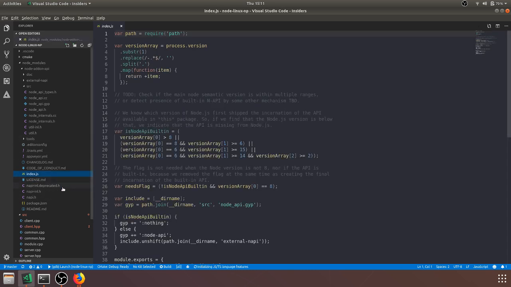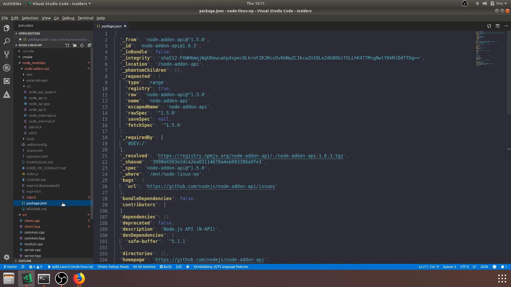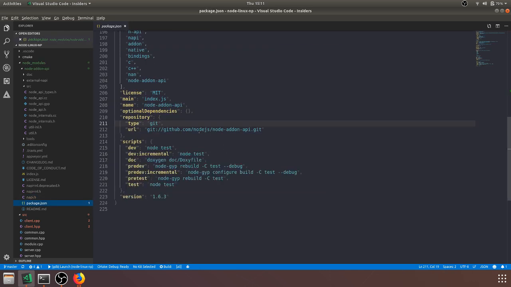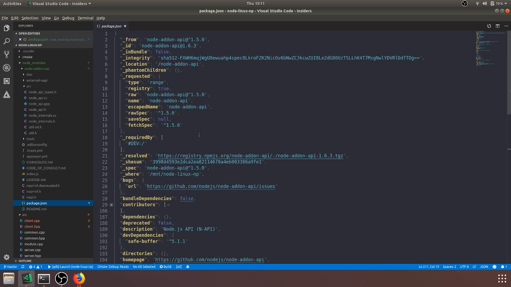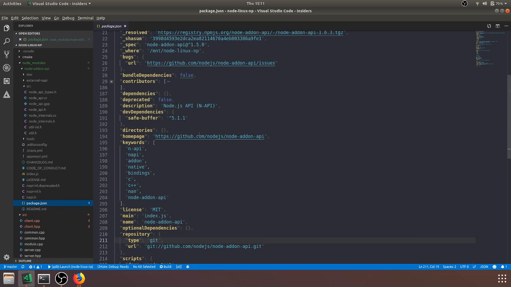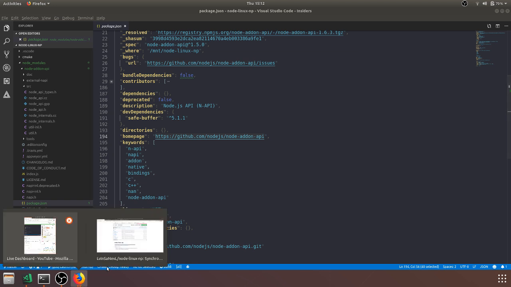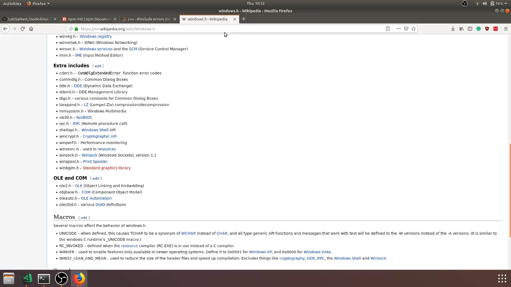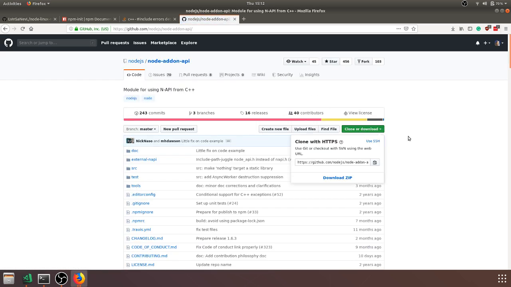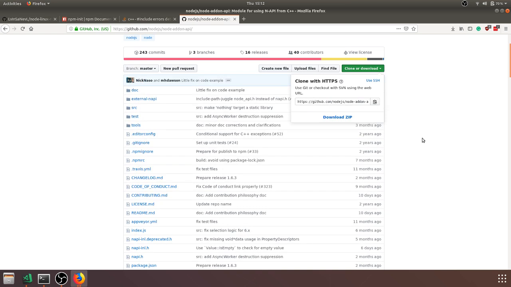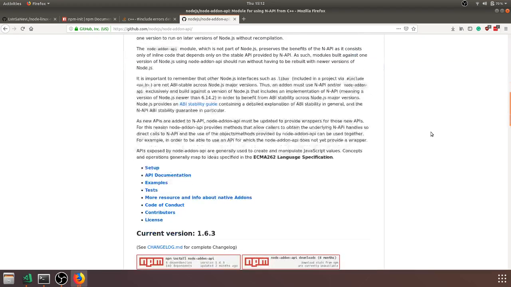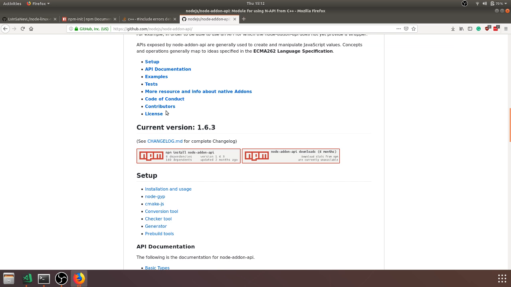We're going to make a commit to the Node add-on API. And what we're gonna do here, contributors, code of conduct maybe.